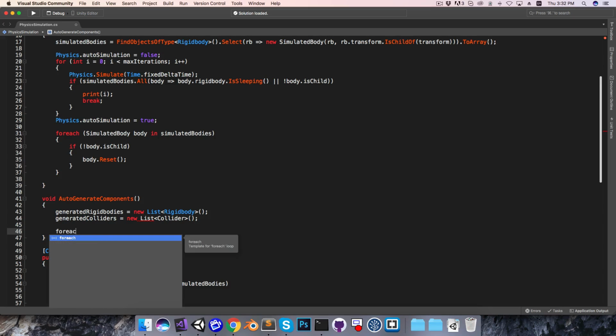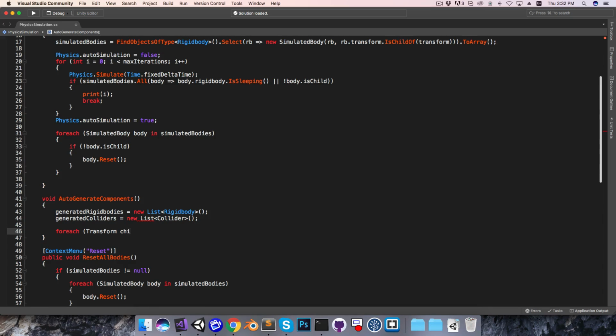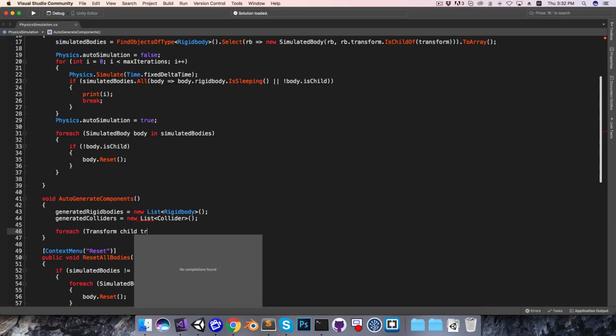And then it's going to loop through each of the child transforms of this transform.